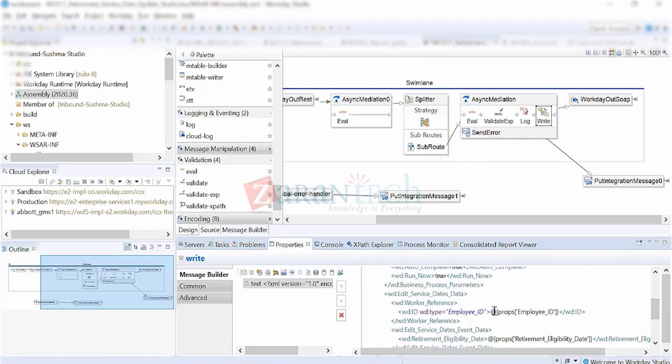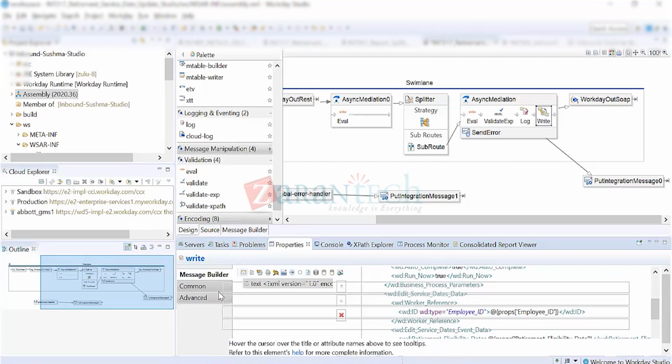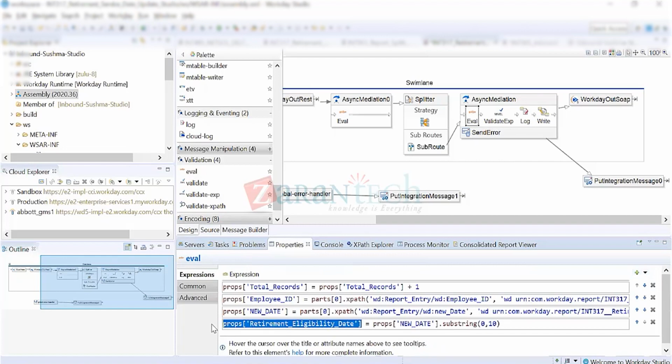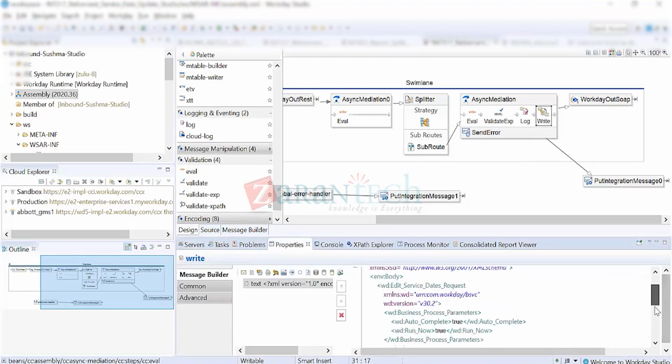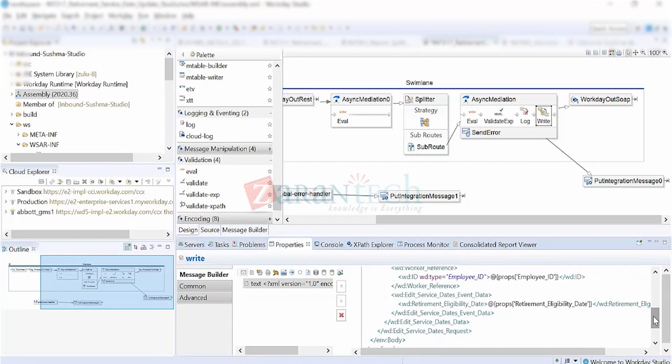As I told, every prop will be passed in the form of curly braces, and between that we pass the variable name. So again, we want to pass the retirement eligibility date, which is the new date, this one. So I'm passing it here. Okay, this is the request, but we should get the response. How can we get the response?